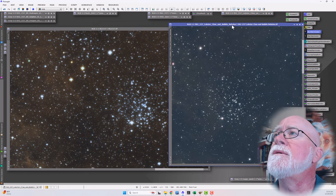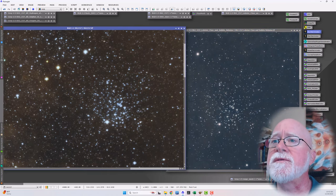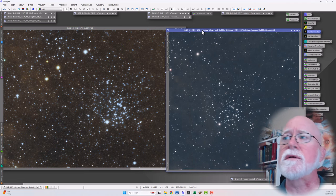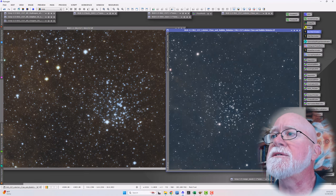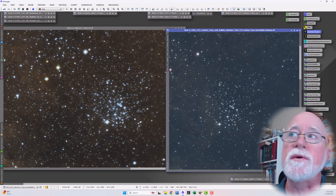There we go. So tell me what you think. What the difference in star quality. You can still see that there's some pinched optics here, but they're not as obvious as they are in this image here. And the stars seem to be more round and less glowy, less bloated.